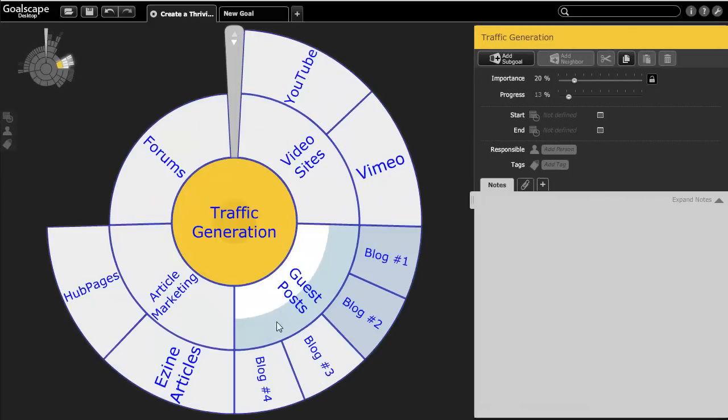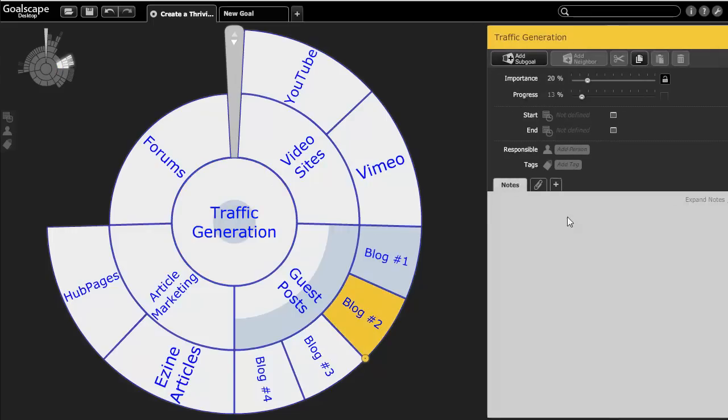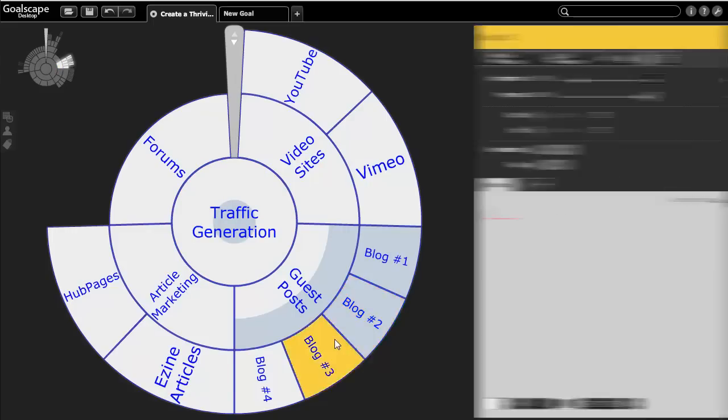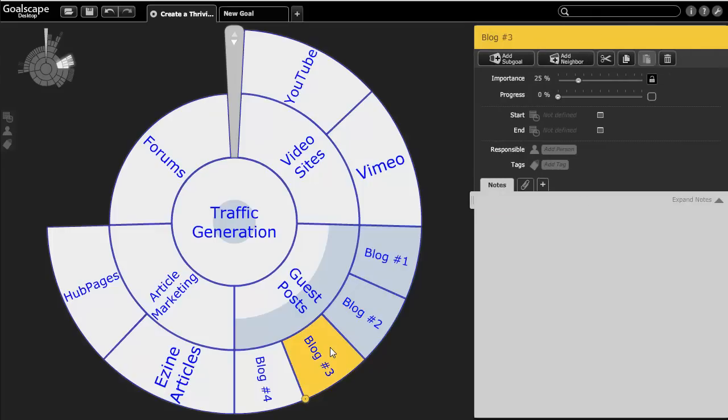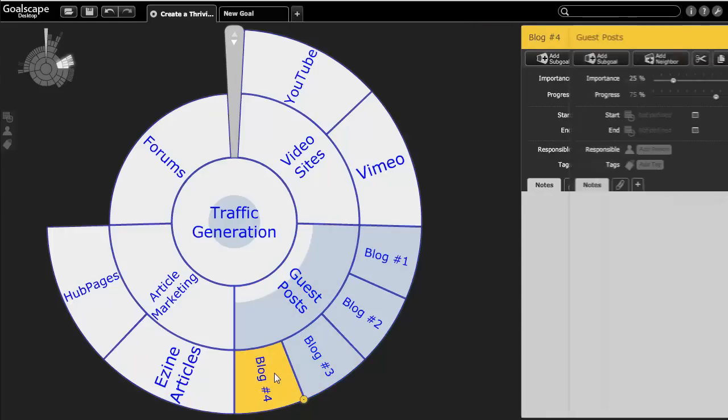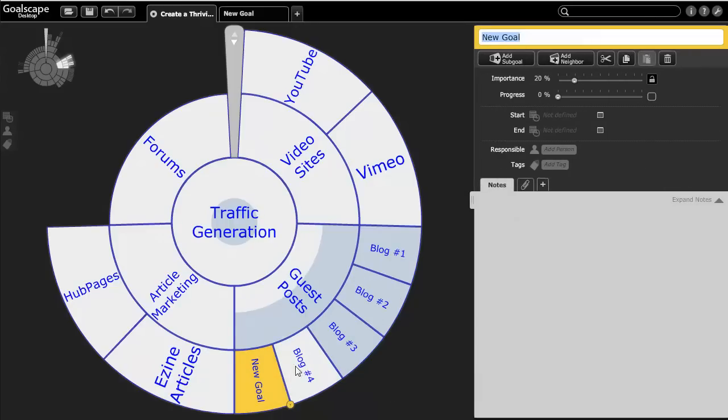So I might look at traffic generation. Okay, I've done 2 guest posts and that got me quite a bit of traffic. I might make a few notes there. This guest post may be some traffic, so I'll make a few notes here. But then I might look at another blog. Okay, let's write up another guest post for a big blog in my industry and see if I can generate some more traffic. So once I check that off, obviously that's going to help me with my guest posts. I can obviously add another guest post to here and be very flexible with everything.